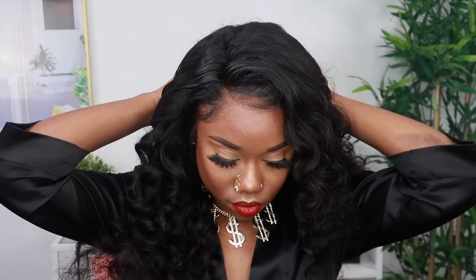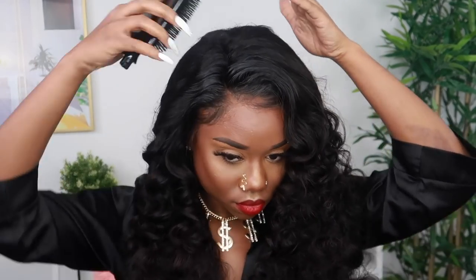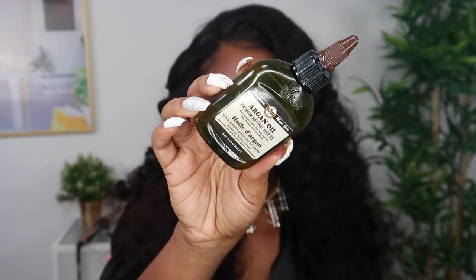You can use a wide bristle brush or any type of big wide brush that you have. I brush from the ends first and then work my way up to the top. I'm going for that big Hollywood type vibe with the red lips — I'm giving you rich auntie vibes with this wig, okay? That is what we are aiming for. I take the brush and brush it out while clumping the curls together.